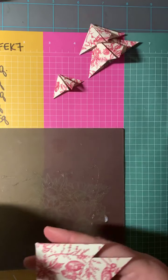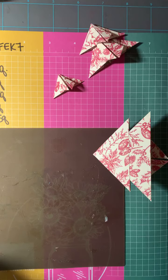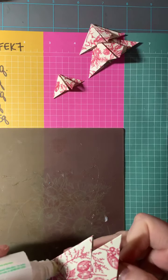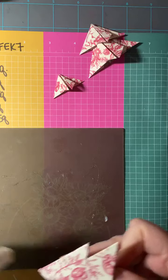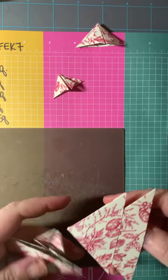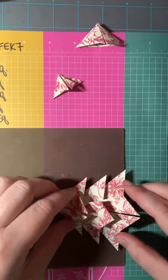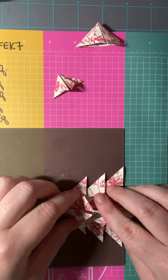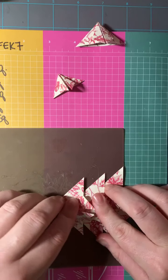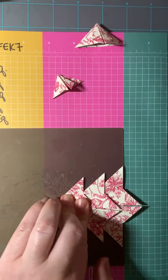Oh, Marianne just saw the project. Look, it's a Christmas tree. Cool, right? She's like, oh, that's amazing. So pretty. Can you do it without the glue? Well, they wouldn't hold together if you didn't put the glue on there. But that's a good question, Marianne. You could do double-sided tape, yeah. So you don't have to wait for it to dry.